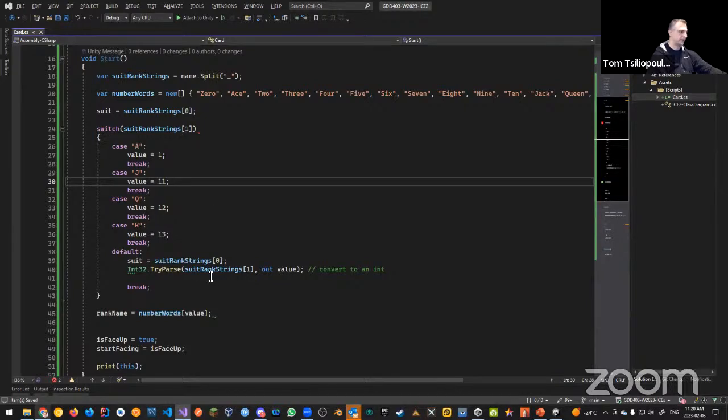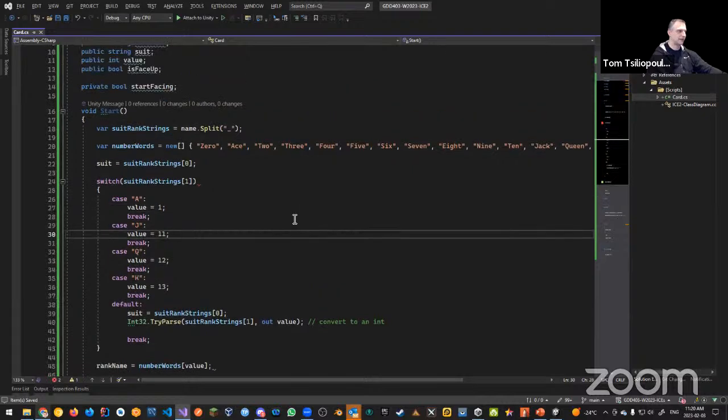Now, it'd be lovely if we had a chance to not even do this at all, and we literally could figure out the ace as what it is, and so on. So the ace has a value of 1, we know that, but it's kind of like together, right? Ace is the thing, jack, queen, and king. We'd have to reorganize our names though for this because there is no easy way to get that. But we do have a way of parsing things to automatically get everything.